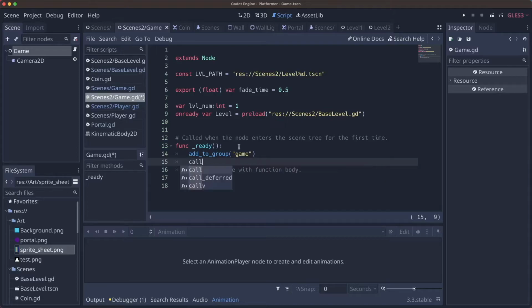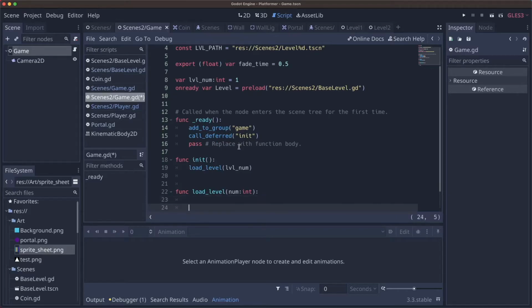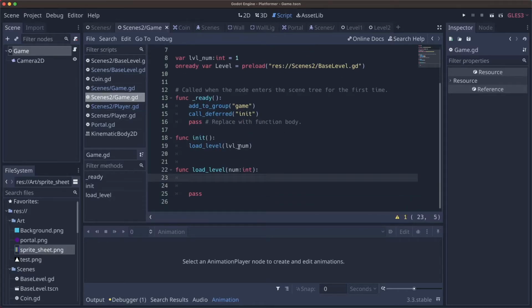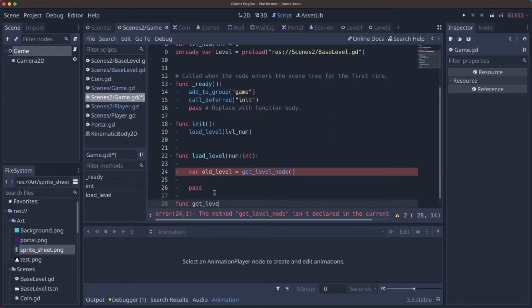And now we're also going to add a call_deferred, and we'll call init. We're now going to make this init function, and we're going to pass load_level, and that's going to pass the parameter level_num. Now that's out of the way, we need to create this level_num int, and let's add a pass here just to make sure it doesn't give us any errors. And we're going to go in and old_level equals get_level_node, and create that function, get_level_node.